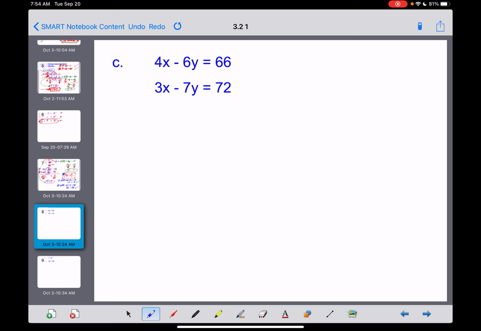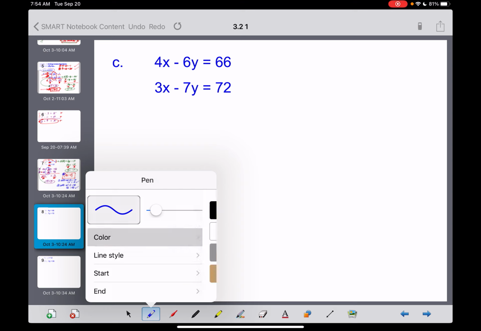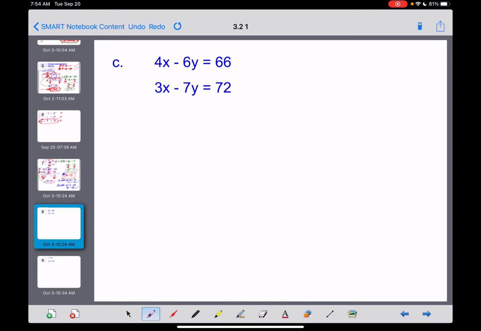And this is kind of, sort of, a little bit, the same concept as what we did in B, although the plot thickens even more here. Okay, first glance, it's not our favorite kind of problem. We were not given opposite coefficients right off the bat. So now it's decision time. 4 and 3 have a lowest common multiple of 12. 6 and 7 have a least common multiple of 42. That's big and ugly. It would work, but nobody's going to enjoy that. We're going to go with the 12 right here.